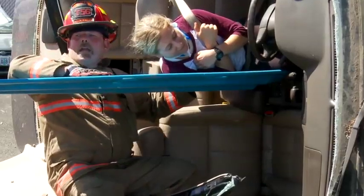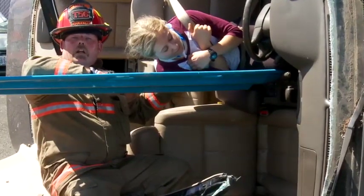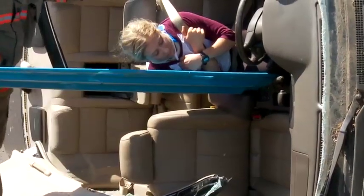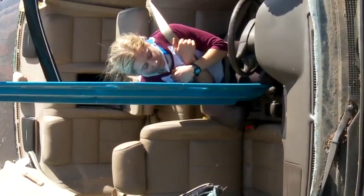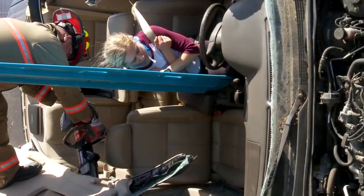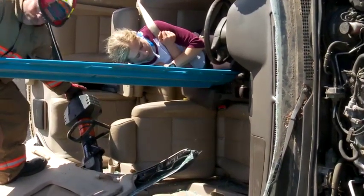All right, so at this point now, we're maintaining the patient's weight on the backboard. They're no longer hanging by the seatbelt. So now, we're gonna let them stay maintained like they are. We're gonna go ahead and cut this roof out of our way. Just gonna drop this a touch.